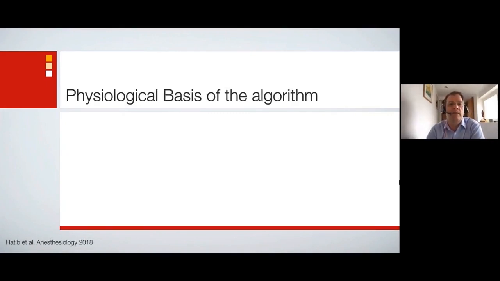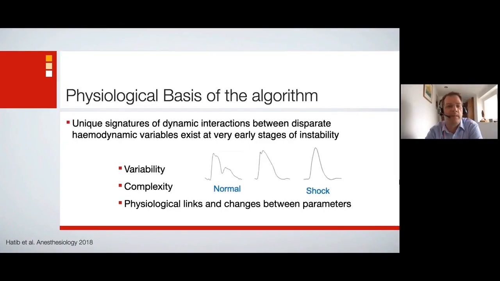But none of those features will tell us about hypotension or the likelihood of hypertension. And why would they? They are static features at a single point in time. But in terms of the algorithm and how it's derived, it's not just based on these absolute waveform features. It's based on how these features interact. The information is not just used on its own merits, but in terms of the variability of these biological parameters, their complexity, and their links and interactions, as well as combinatorial factors.